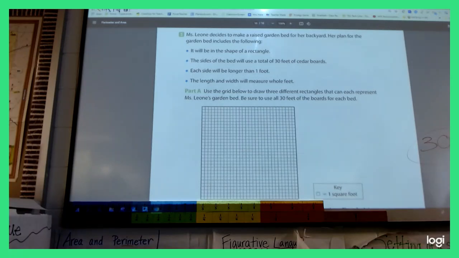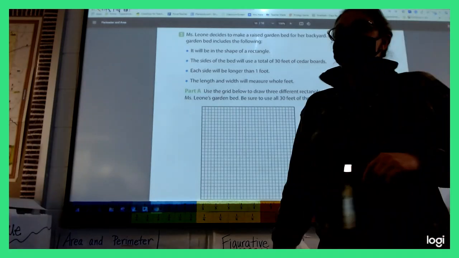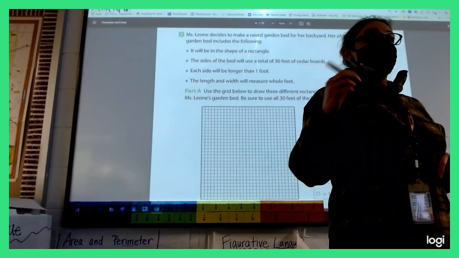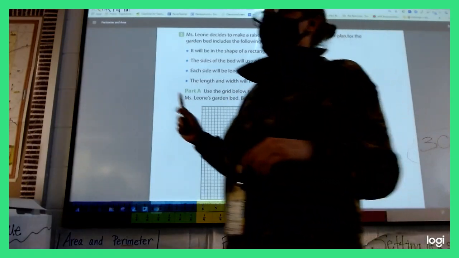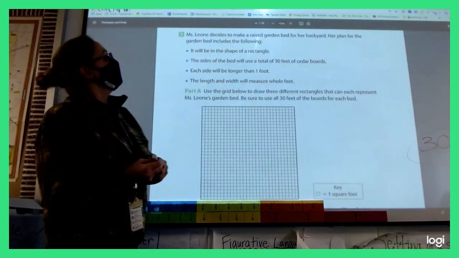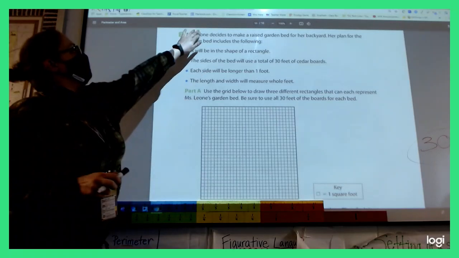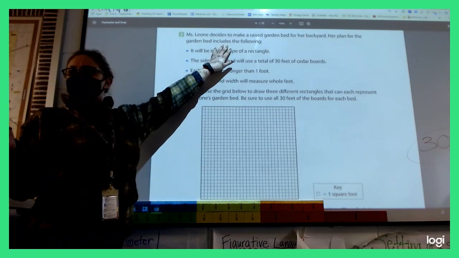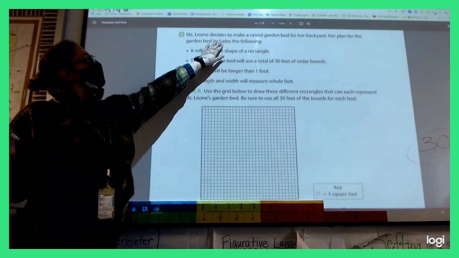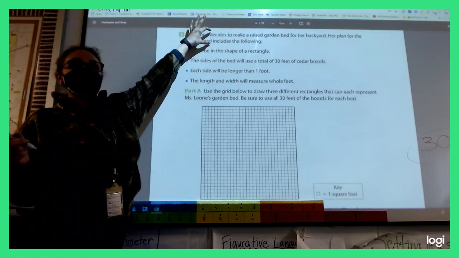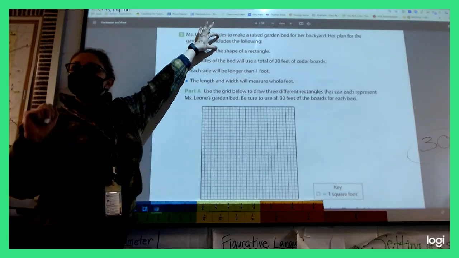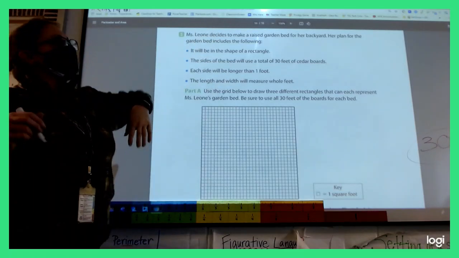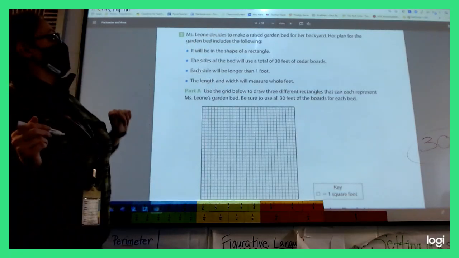Thank you. All right, so first thing, we need to mark up the problem, okay? Some of you are still not doing that. I promise it'll make math easier for you for the rest of time. So, mark it up with me. Is there anything up here in this information that you think's important to mark? Hayden? It's not a square, it's a rectangle. Okay, so you're talking this stuff. I just mean up in that sentence. Do we need to mark anything, Josiah? No, it's just like a story. Yeah, it's just kind of getting us to picture in our head what's happening.